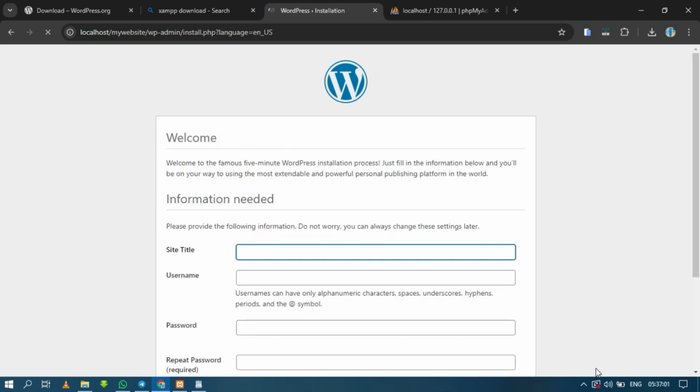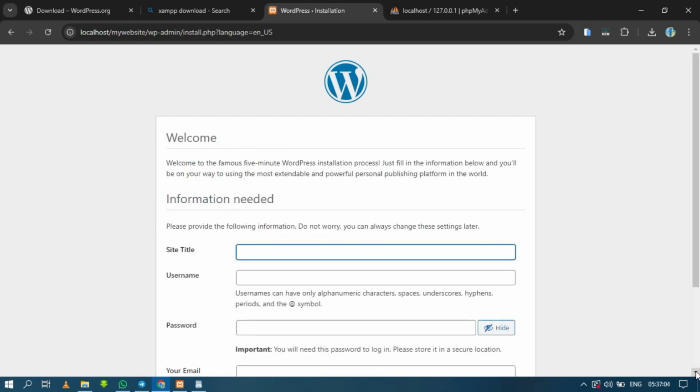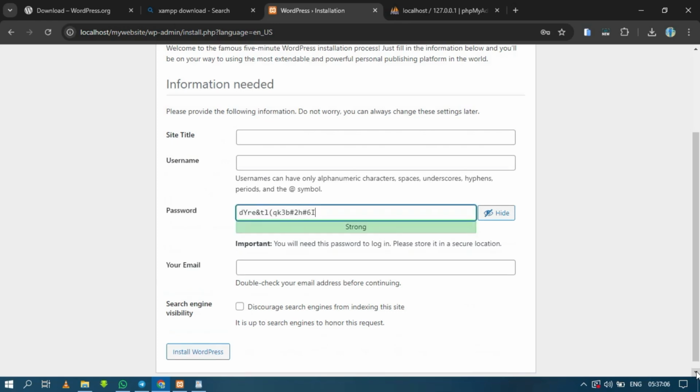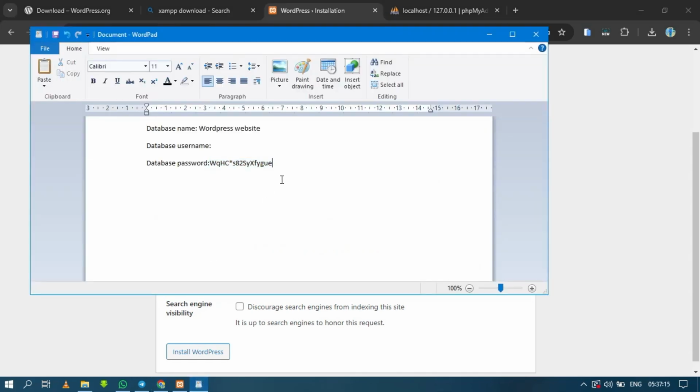All right, guys, here we are. The information we filled before was for the database. Now the next information that is required is for WordPress.